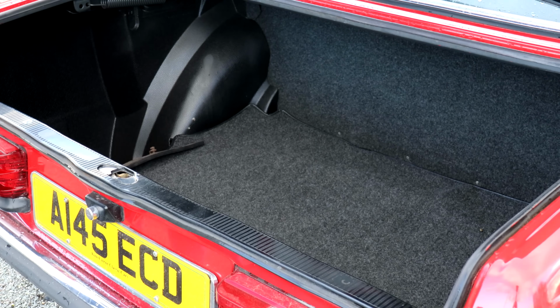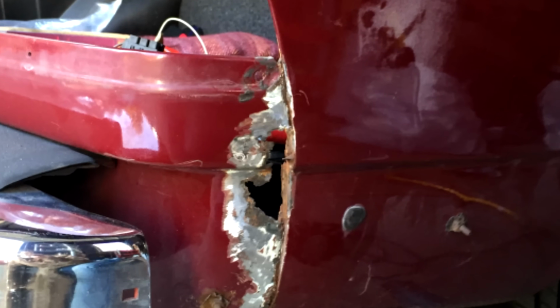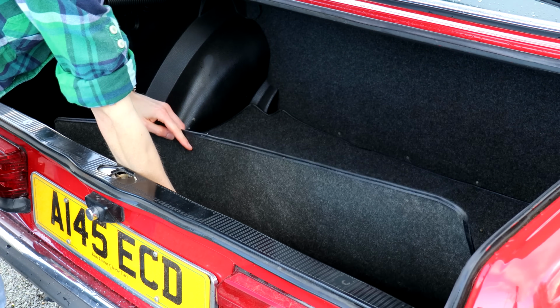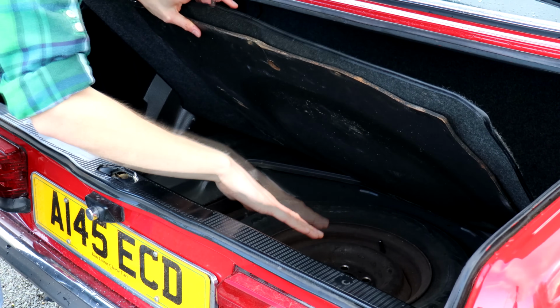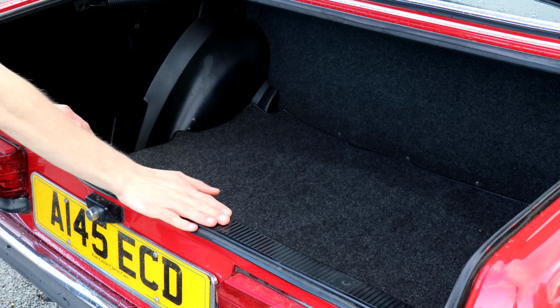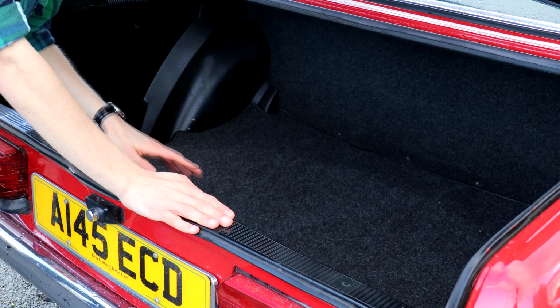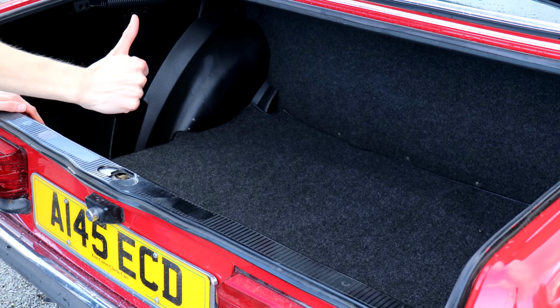One of the most common MOT failure points for W123s is rust in the boot floor. So get the boot lid open, pull all the carpets and the boards up and have a good look at the condition of the spare wheel well. Make sure it's all smooth, all straight and there's no sign of any rot here. Also look for any signs there might have been water ingress in the past. Are the carpets damp? Are they water stained? Is there any water around the rear lights? Is there any water staining on the boot lining? But if it's not, you're all good.